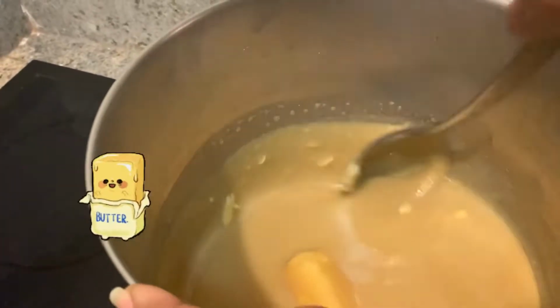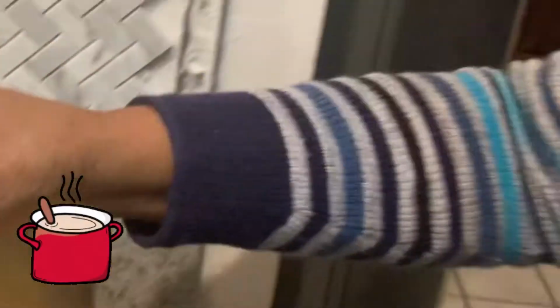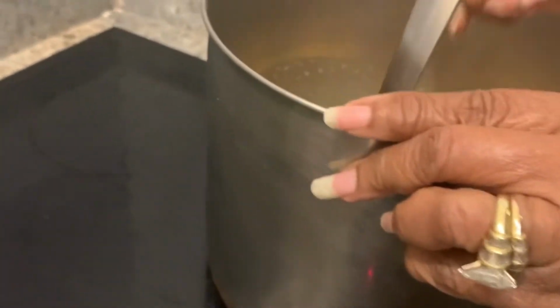I use a deep pot. The reason I use a deep pot is because when the candy begins to boil, it will pop up and you don't want to burn yourself. I've already done that cooking last year, so I don't want you to do that again.